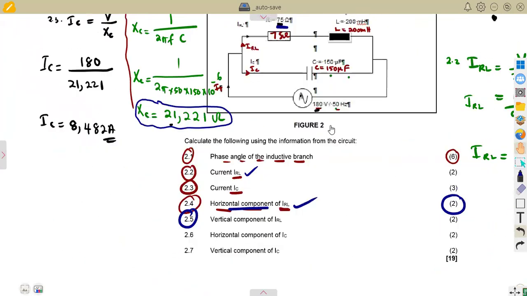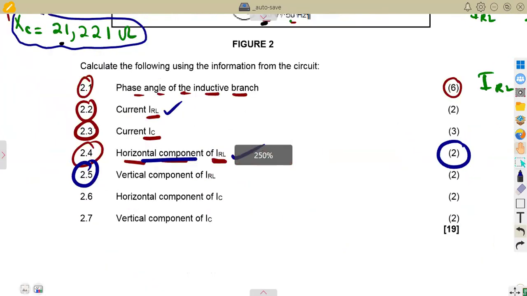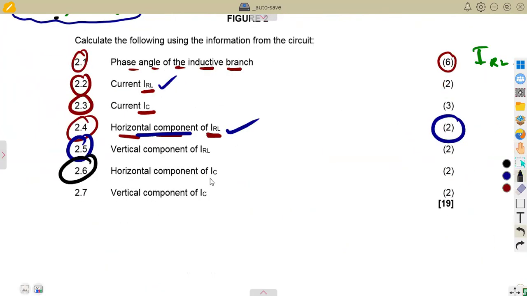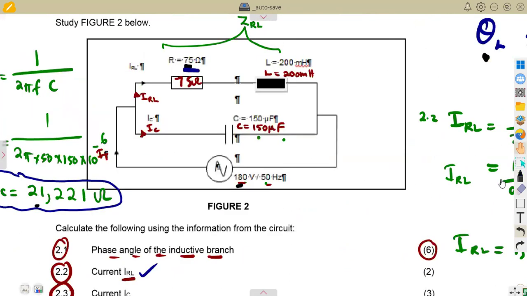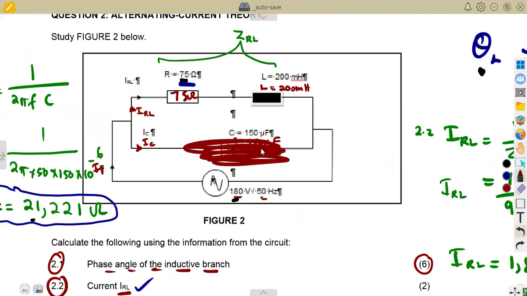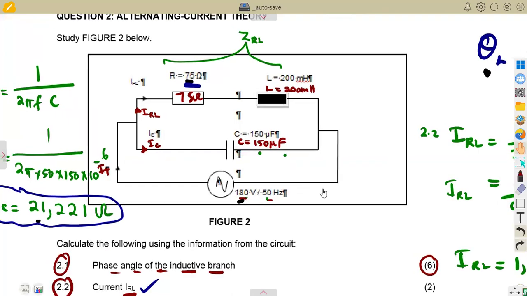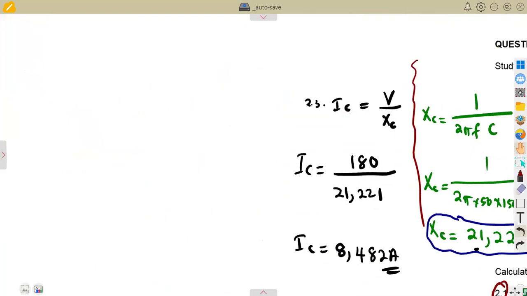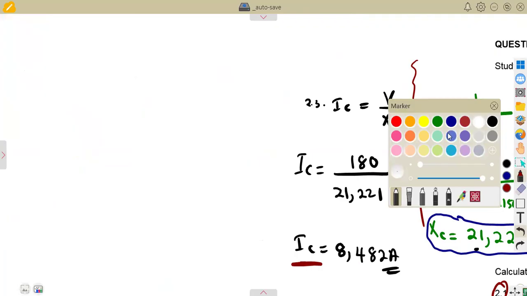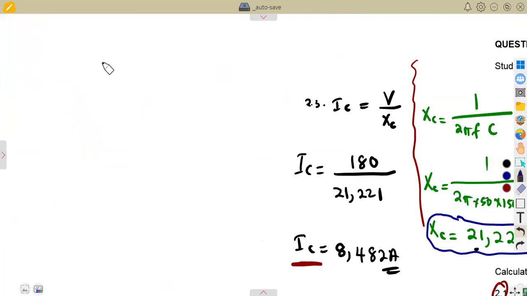All right, then the other part, they still need you to work with the components to determine the horizontal component of IC, which is the capacitive, working with the current that is in this branch. Considering this circuit alone, in this branch there's only a single capacitor, so you refer to that part as purely capacitive. And remember the properties of a purely capacitive circuit: the current leads voltage by 90 degrees. So they will be separated at 90 degrees.